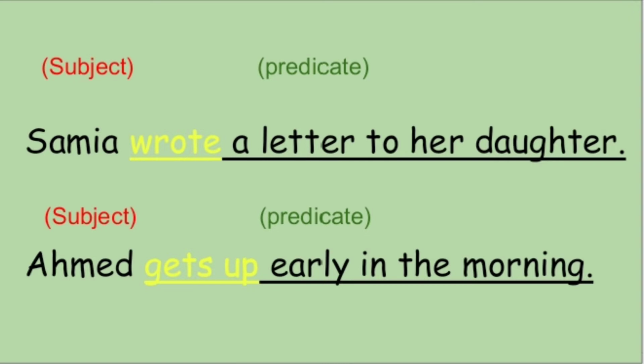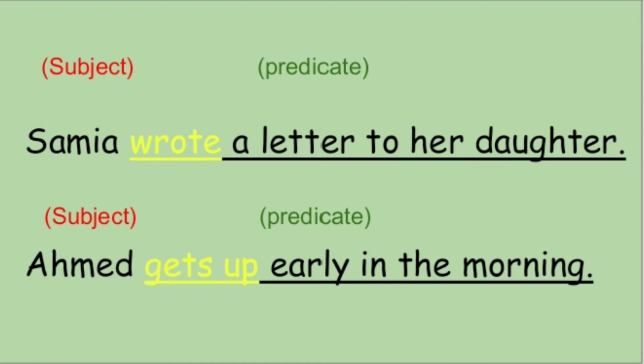Let's look at these sentences more closely. Samia wrote a letter to her daughter. So Samia is the subject. Wrote is the verb. This is simple past tense. A letter is the object. To her daughter, daughter also becomes another object. So there can be more than one object in a sentence. There is only one main verb, that is wrote. So we can conclude that Samia is the subject in this sentence. Wrote is the verb, simple past. A letter is an object. Daughter is also an object. To is a preposition. Her is a pronoun. But whatever the case is, if you just separate Samia from the rest of the sentence, Samia is the subject and the rest of the sentence becomes the predicate.